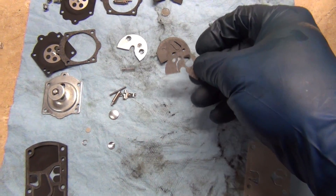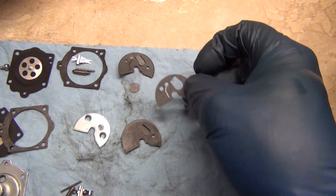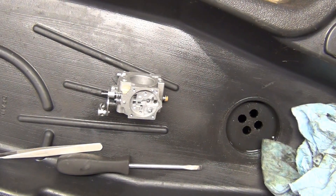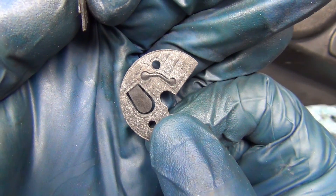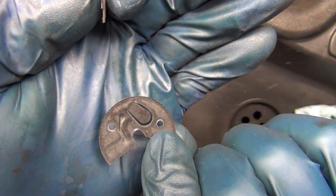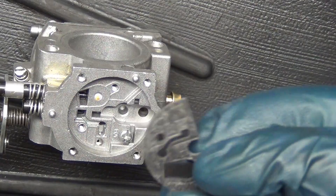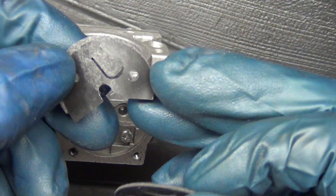Here's another gasket. You can see how there's a ball on each side of that one, and on this one there's just a ball or circle on one end, while this one has it on both ends — that's how you know which one to use. The real little difference apparently does make a difference. So I'm going to look at the witness marks on the old one — they're on the gasket side — and then the diaphragm, the little flapper, is going to be on the upside in this case. You can see the lines in the gasket and on here, so you know that it goes gasket side down. I've got these all aligned the same as this.